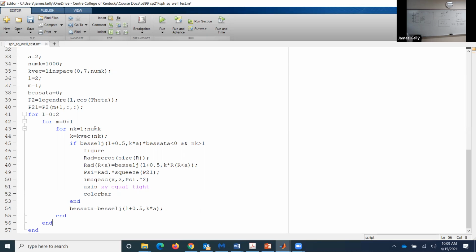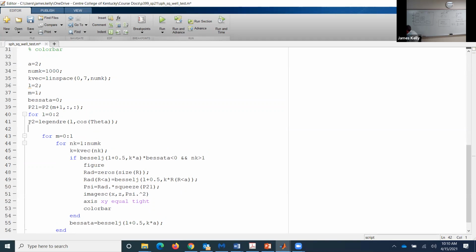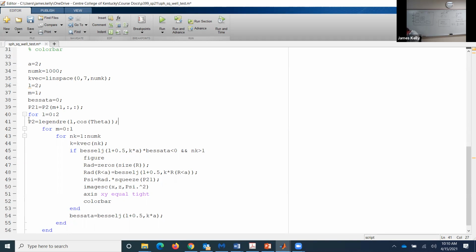So let me try to alter my code to, instead of just opening up a random figure window, we're going to need to compute the appropriate Legendre function. Remember, when we calculate the Legendre function, you need to specify L first. So once I'm inside this L loop, let me copy this Legendre function thing. Once I'm in, I know what L is. I can calculate all of those functions, and I'm not sure what to call them. In my code, I call it P init, the initial P's that are associated with an L.